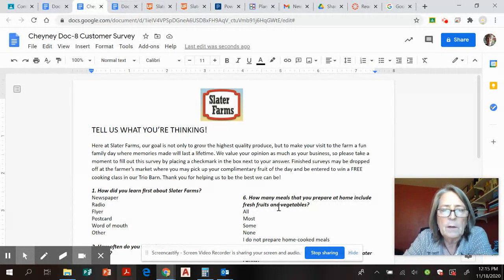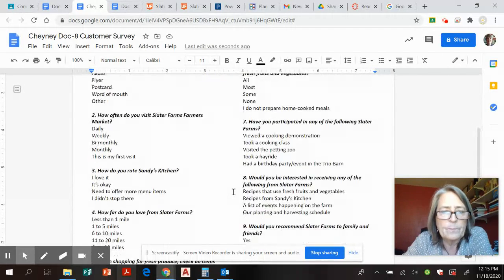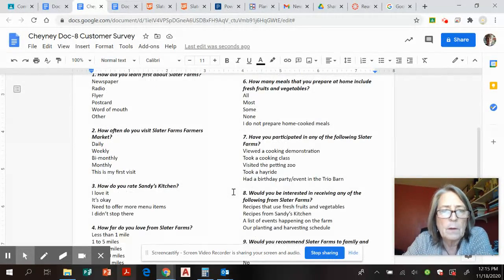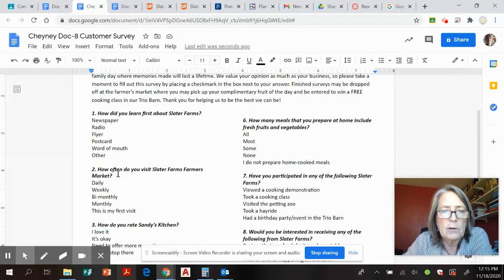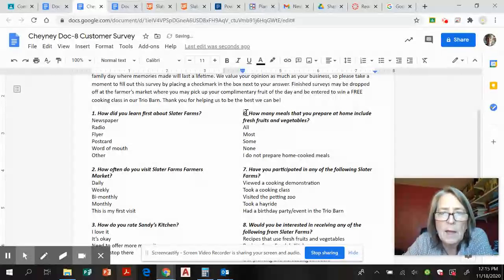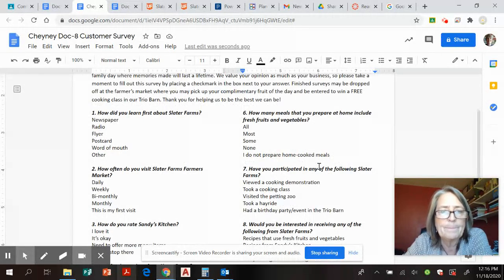All right. So anyway, let's get back to this. We created 2 columns here. Notice these don't line up. I'm just going to put my cursor here and hit delete, and that will bring that up and line it up. And now it really looks professional. All right, look at that.